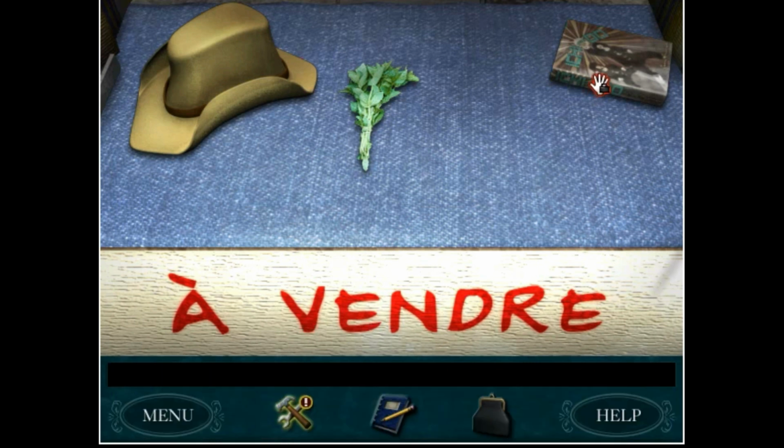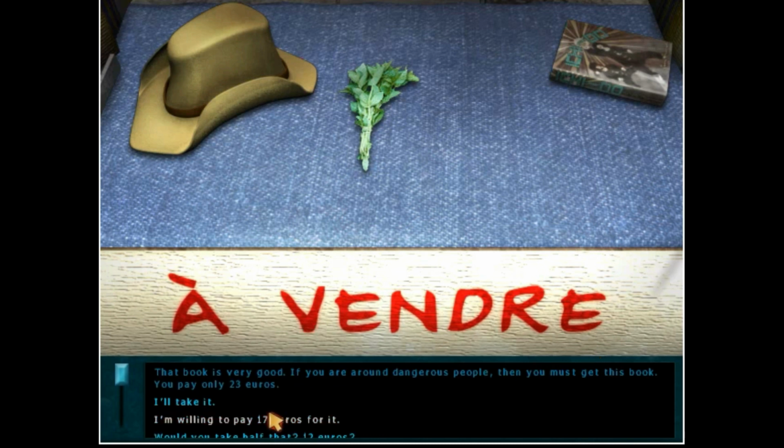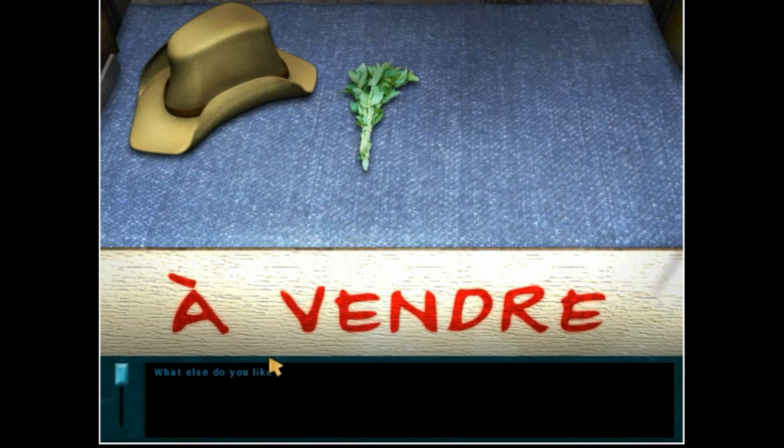We also want to buy this. Is this Ichido book any good? It's important. That book is very good. If you are around dangerous people, then you must get this book. You pay only 23 euros. I'm willing to pay 17 euros for it. Voila. What else do you like?